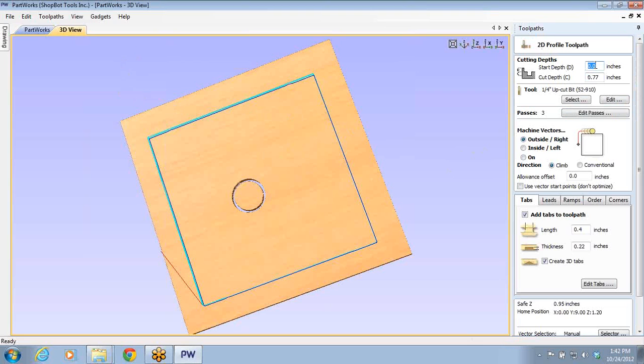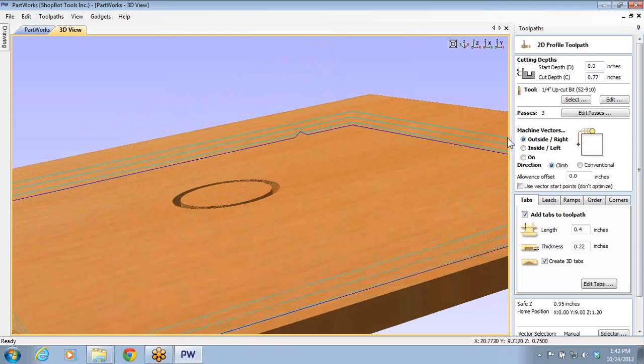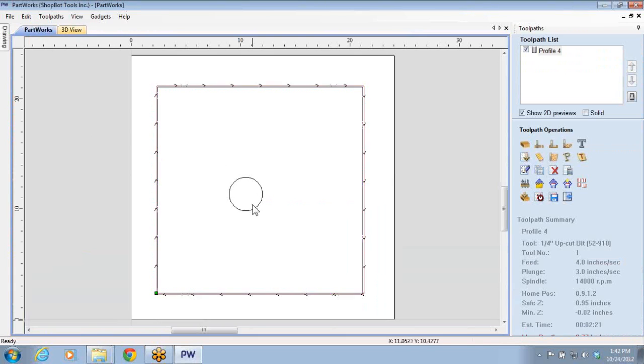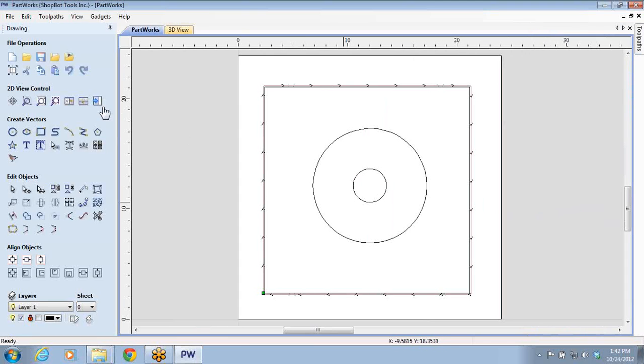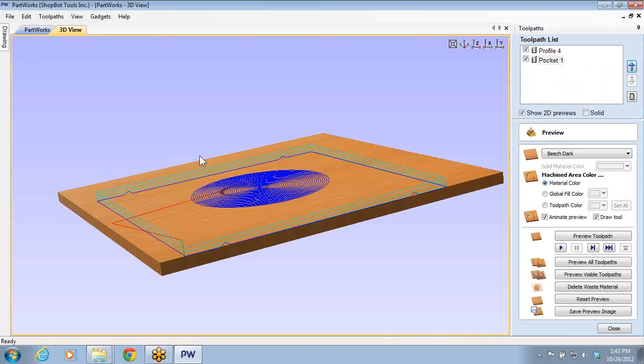So this is asking you, where do you want that tool path to start? Normally, it knows that your material is 0.75, and it's going to start at the top of your surface right here. If for some reason you wanted to start down low, you could do that. Let me just do a drawing. I think this will really help. And you don't have to follow along. I'm going to delete all this in a second.